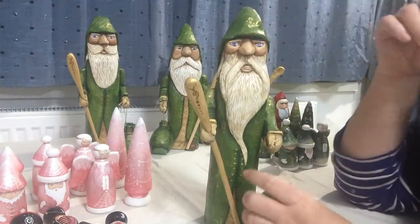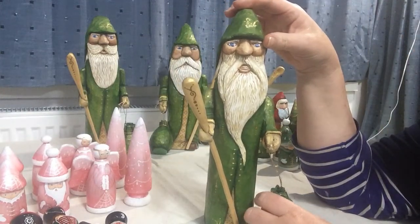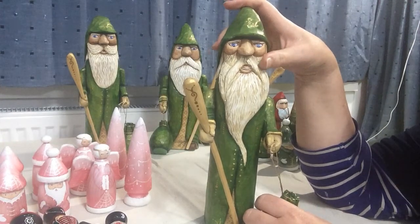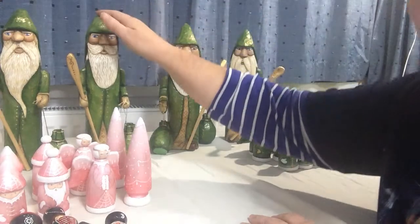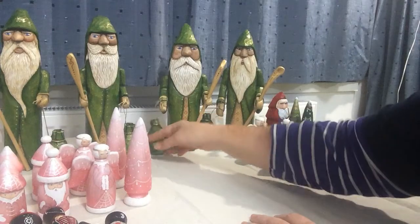One of these, just to whittle, could take up to 3 hours, and then to paint it could take 4 to 5 hours. So each of those is at least 8 hours work for one of these tall Santas, but so worth the effort.